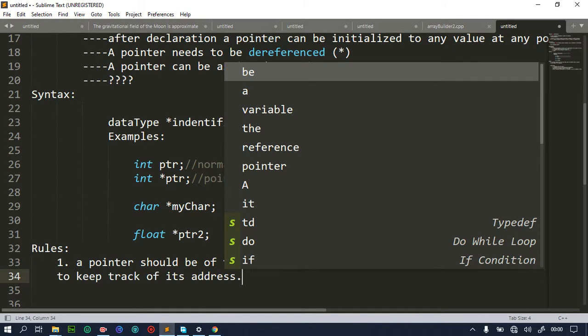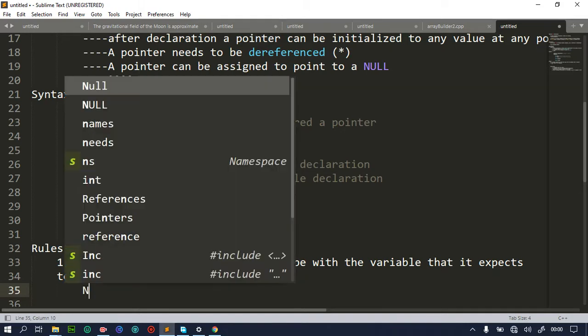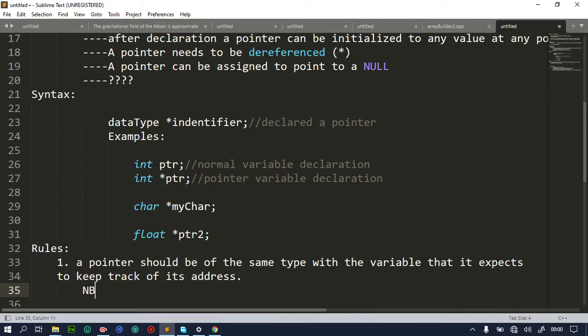I don't know if I'm making sense. Let's read through again. A pointer should be of the same type with the variable that it expects to keep track of its address. What do I mean? Okay, something to note.